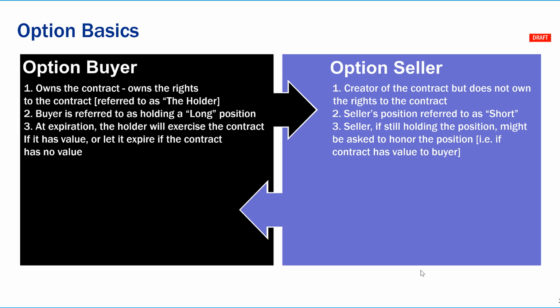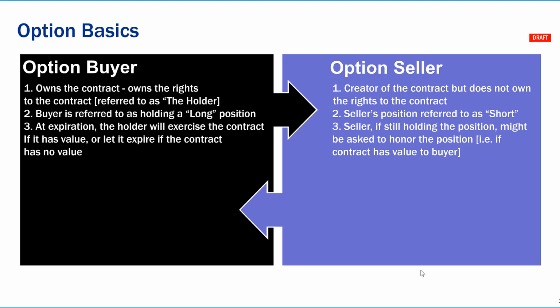Your counterparty to a transaction, in essence, is not actually the seller, but the option clearing corporation, which matches the sellers with the buyers. So although the seller has an obligation, most likely that's not one-to-one, and we'll explain that in one of the upcoming lessons. But the seller, as we said earlier, has the obligation to honor the contract.